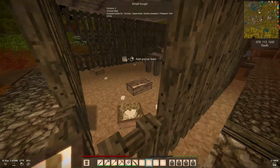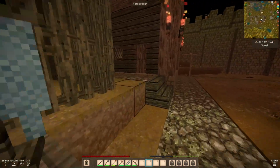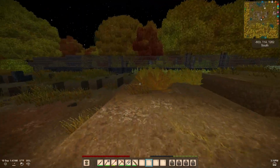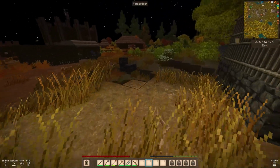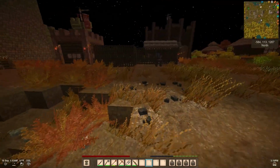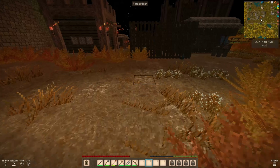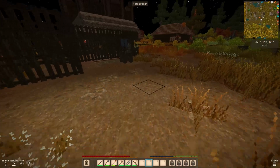Oh, how you guys doing? Oh, hey, we've got eggs. I don't know if y'all noticed, but I made the chicken coop a little bit bigger. Oh, sorry. I did not mean to scare you. I assume you want to go back into the chicken coop. Where'd they go? They'll come back. Hey, that's suvite. Ooh. Okay. That might mean there's something more down there. Alright. Let's see if we can sneak up on these guys.